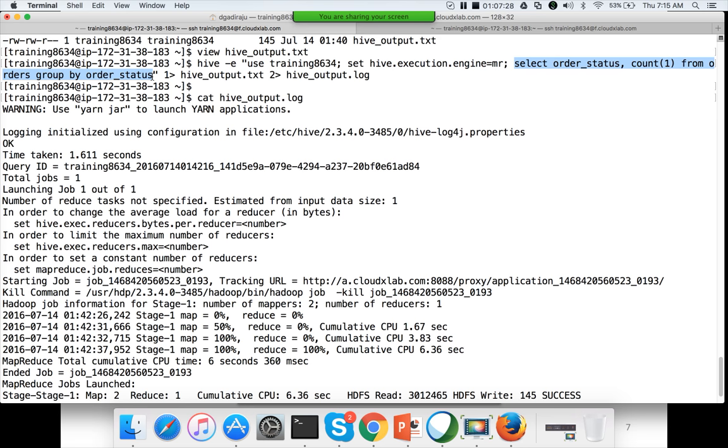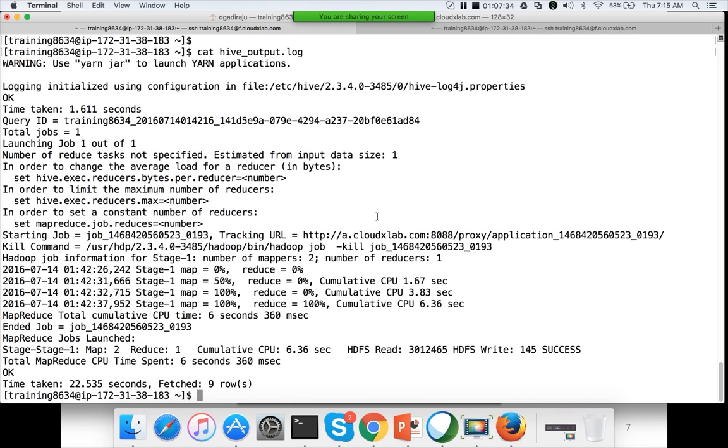Okay. Now if you want to run tens of queries in one shot, one way to deal with it is by using Hive -f. It will take a file of any extension, as long as it has valid Hive commands, it will run that file as a script. So you can put the commands in a file and run Hive -f and redirect the standard out to one file and standard error to another file. All the relevant data will go to one file, and all the other irrelevant information will go to the other file. So that's the relevance of Hive -f.